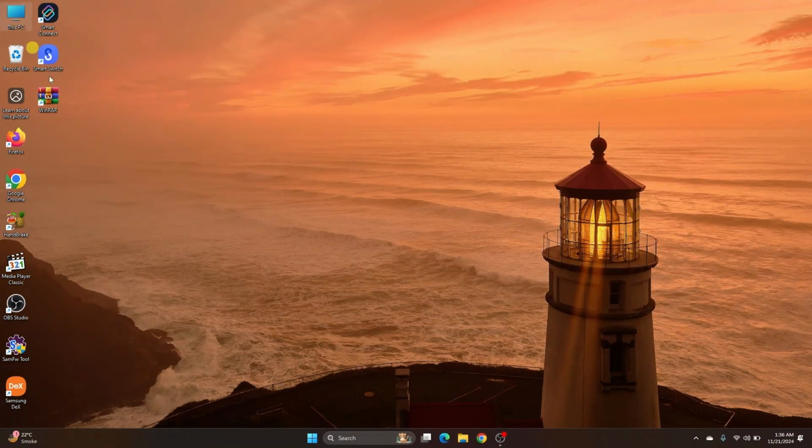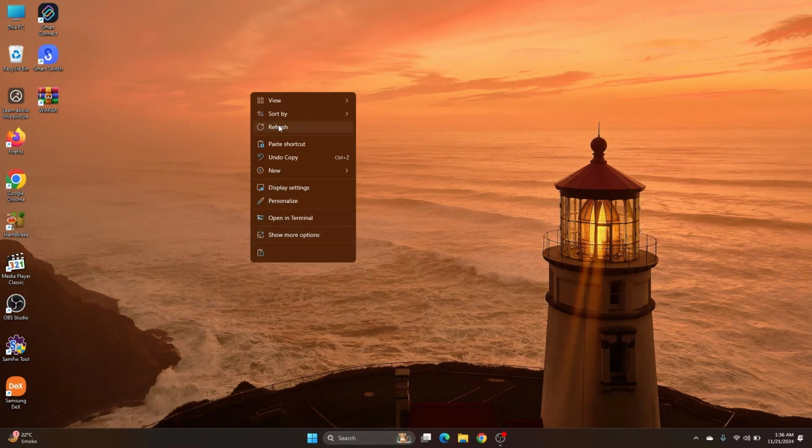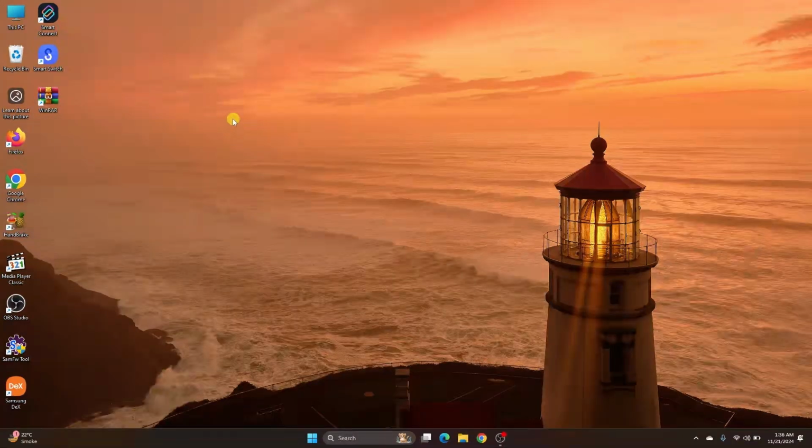Now, before we can head over and clean that, we will first have to create a restore point. What a restore point does is it ensures that even if you mess up with some setting or mess up with a file, your system won't mess up. You can restore it to that point which we will create in a moment.